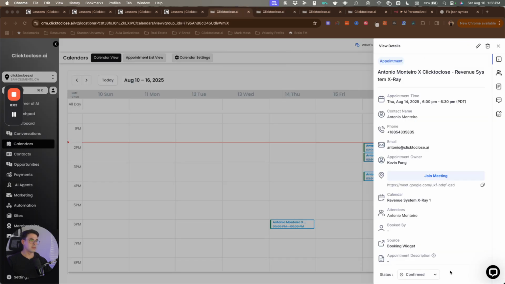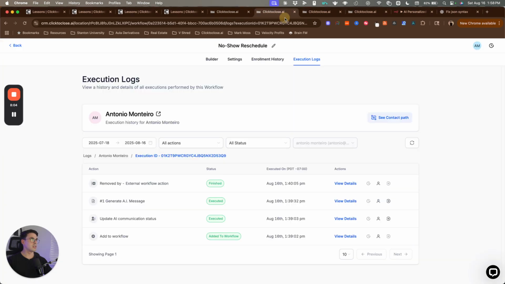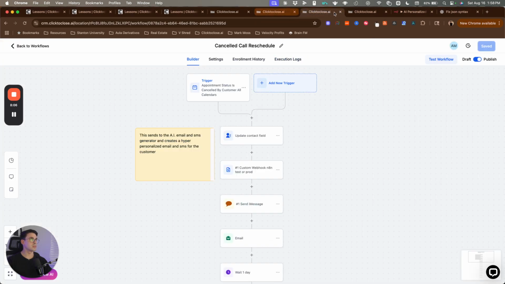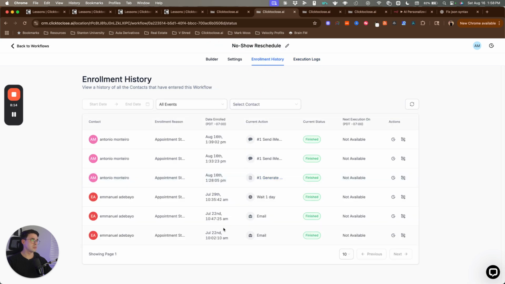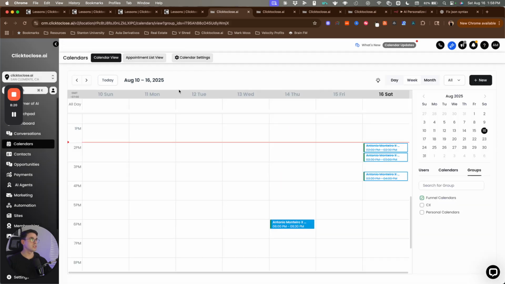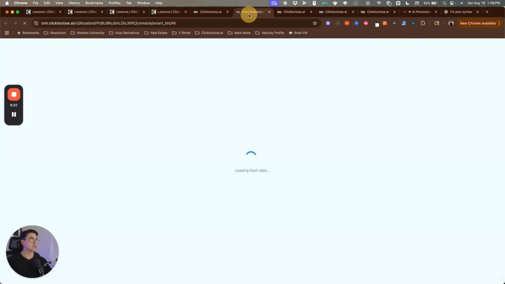So I actually modified the appointment to confirm, and it ended up enrolling the customer in the appointment reminder sequence. So what I'll do is re-enroll my contact as a no-show and show you the whole execution and the customized email. What I need to do is come to my contact over here and remove him from the appointment reminder sequence.